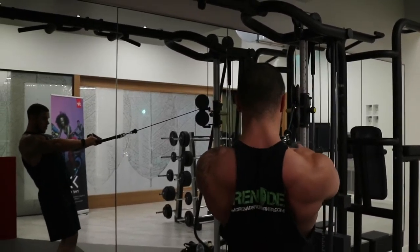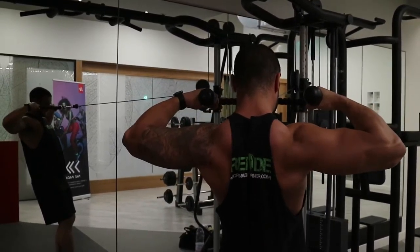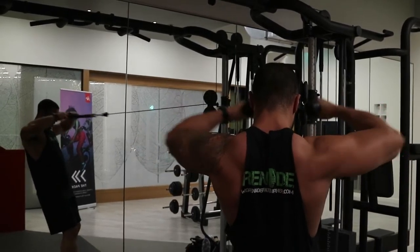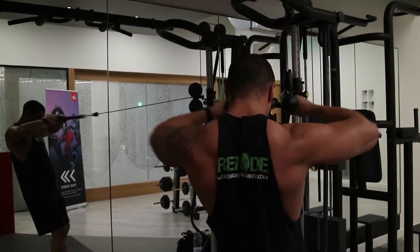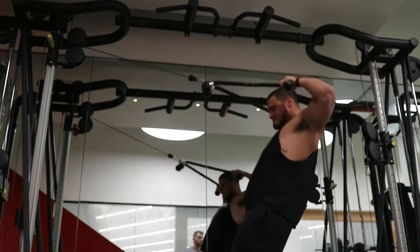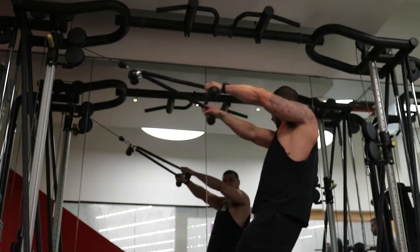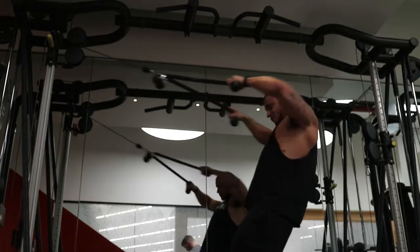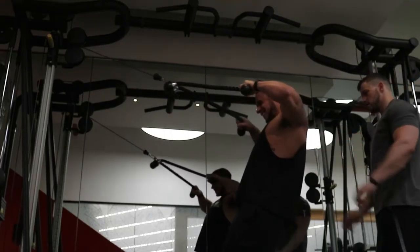We then move into the last superset of the workout, which is face pulls and cable pushdowns — three sets of 12 to 15 with a 60-second rest in between. A real good exercise for not only shoulder health, but hitting those rear delts. Big tip: do not shrug while doing this movement — all the tension should be going into your rear delts. Retract your shoulders and then contract hard. I've never actually done it using two ropes — Anthony showed me this and it was really good. I was able to move more weight and I got a real good contraction in those rear delts. A tip for clients who can't feel it in their rear delts: focus on pulling your elbows apart, not pulling through your wrists. Most people pull through their wrists, which then goes into their biceps.